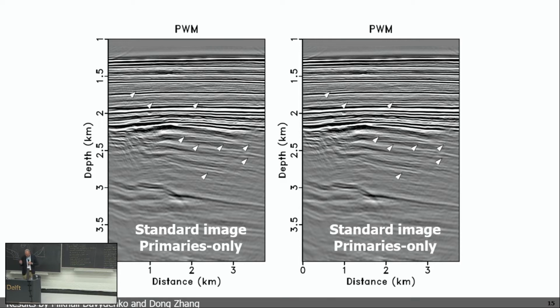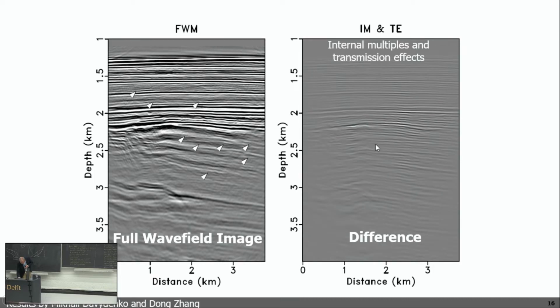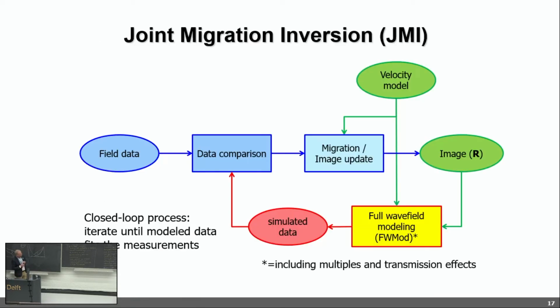And those flat events kind of complicate the interpretation. And if you then do what we call the full wave field imaging process, where we include all that complex scattering, then you would see it is not strong but visible. You see that in this area here, things get a bit more clear. And the actual difference here shows what you have removed. So this is the clutter that is interfering with your interpretation and can make tiny changes that maybe have a large impact in your interpretation. So this closed loop imaging process is important.